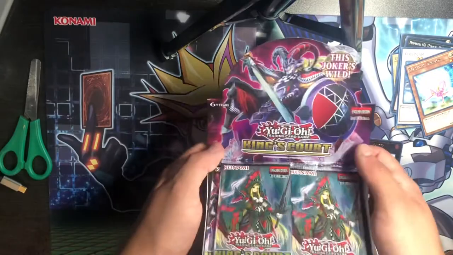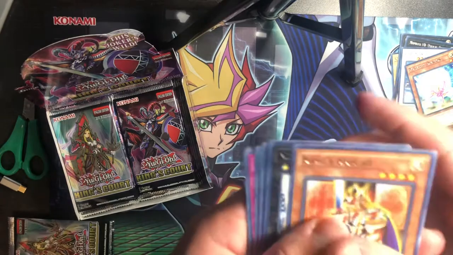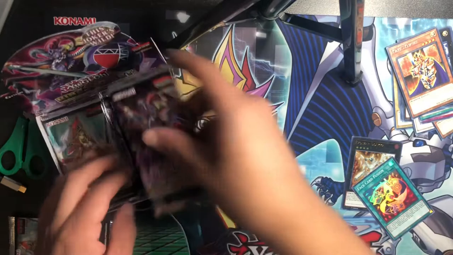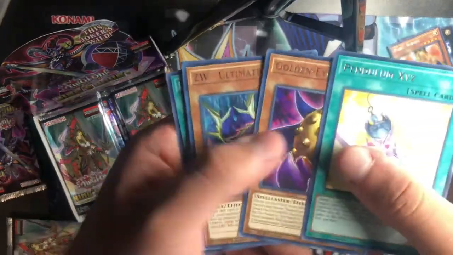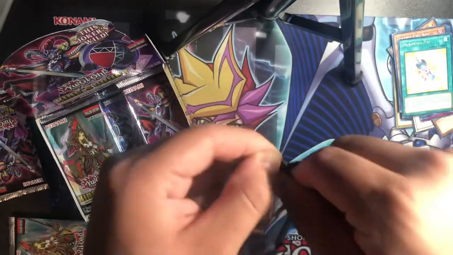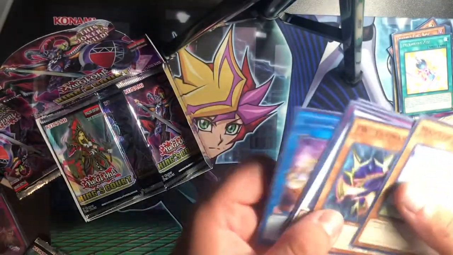So if you haven't noticed what it looks like, King's Court, this Joker's Wild, looks pretty cool. I personally want the Collector's Rare Number 39 Utopia. That's all I want. Face Card Fusion, it's pretty cool artwork. I've already seen people pull those secret Pharaoh Rare Egyptian God cards, and they look pretty cool. Hyper Galaxy, I'm going to keep this one. I love Galaxy. White Rose, and yes, I want to keep those. I want to make a White Rose deck.